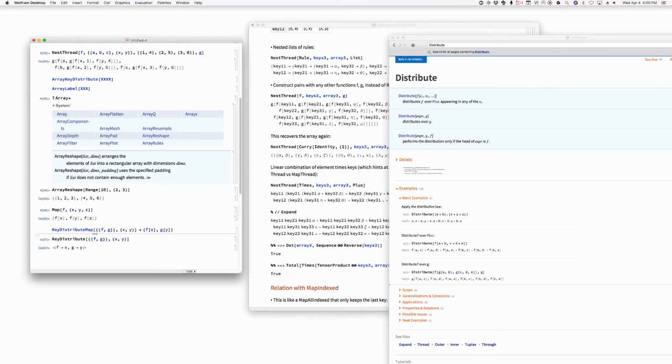I guess that in distribute, we have the coefficients separated from the x, y, and z in the first example in the distribute page. And it feels similar to, I have the keys separated from the array. And now I distribute them and I have them all. No, I agree. I agree.